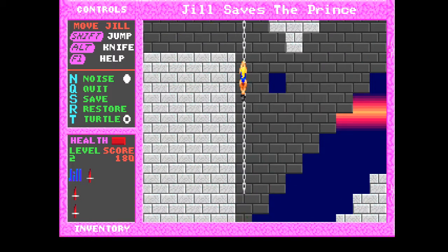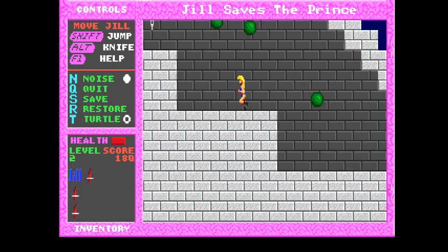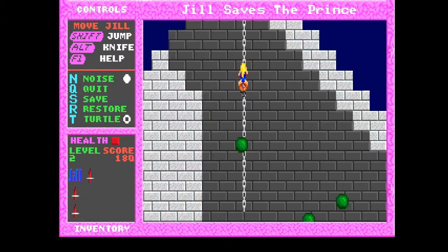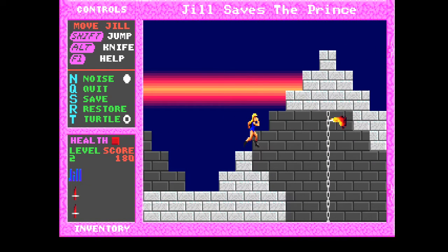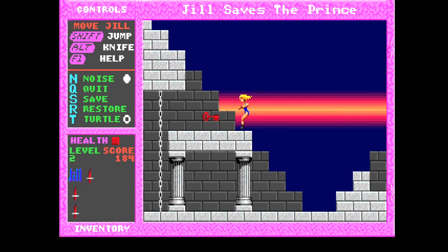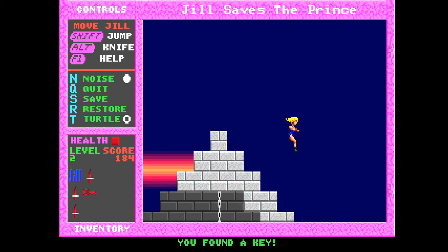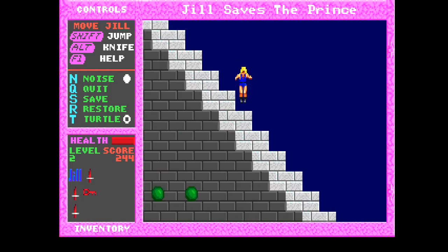I mean, this level is basically as hard as you make it. Or as hard as your lack of platforming talent makes it. But we can restock on some health down here. That's a very satisfying jump.